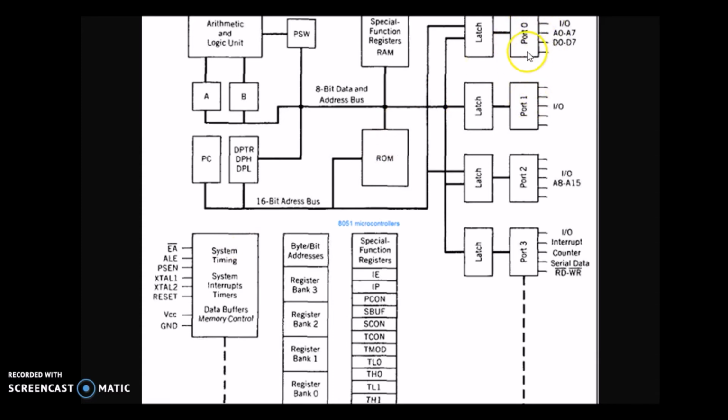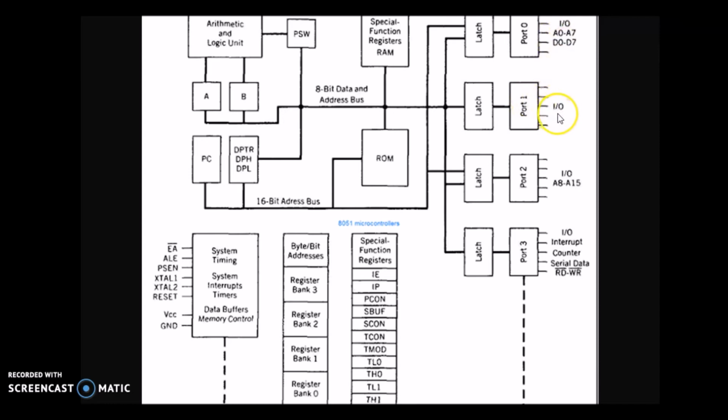We have ports, port 0, port 1, port 2 and port 3, for input output lines. As you see, port 0 has address lines from A0 to A7 and data lines from D0 to D7. These are multiplexed address data lines.